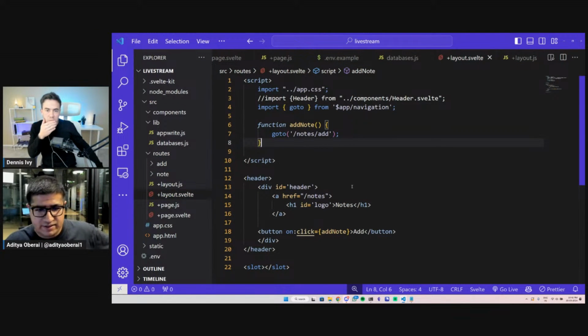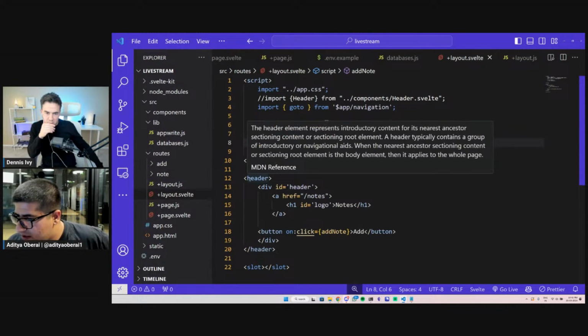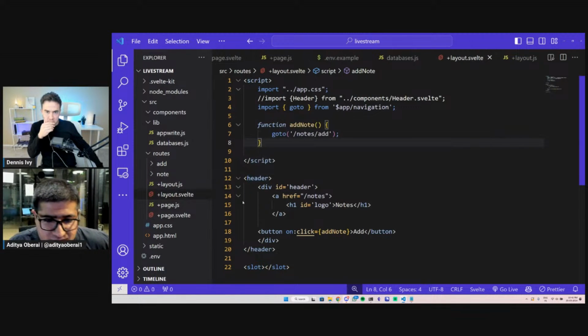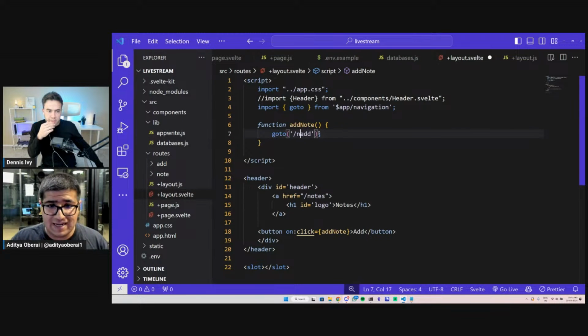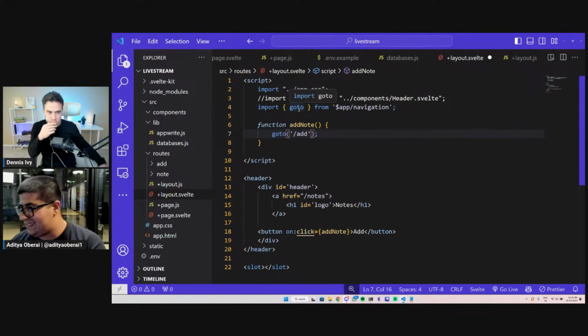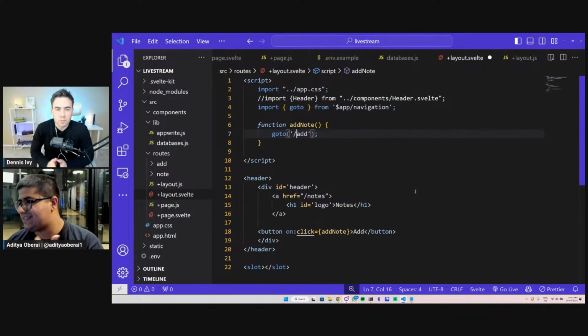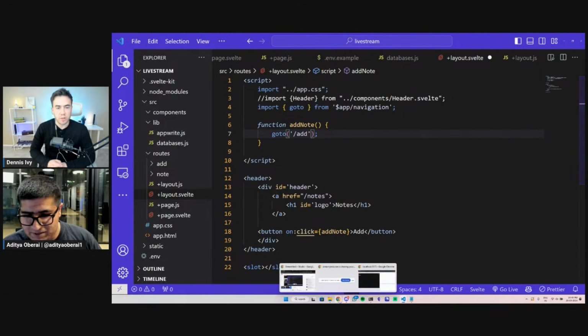So what I've done here is I've just written the same header in a slightly different manner. I did keep a header HTML tag there, force of habit particularly, and it's just semantic HTML that I try to follow from time to time. But other than that, for redirection to our add endpoint, I'm actually using the goto function, which is available as a part of Svelte's navigation libraries. And this lets you programmatically navigate to other endpoints within the application as well. So that's all this is doing.